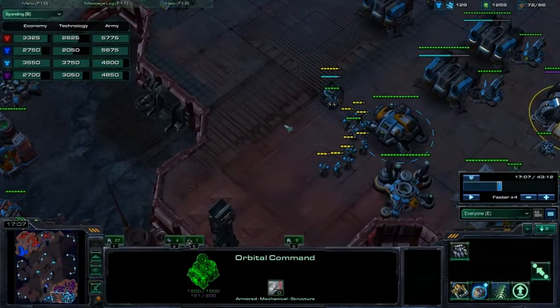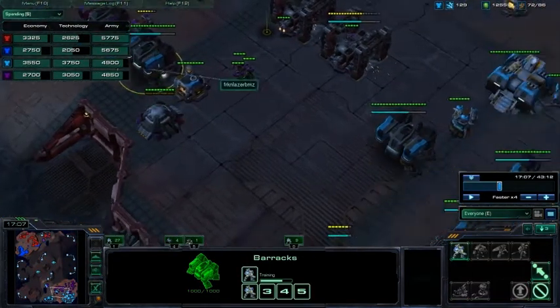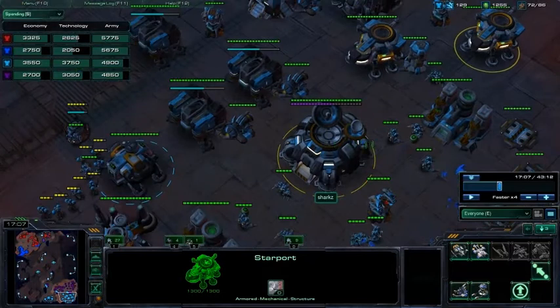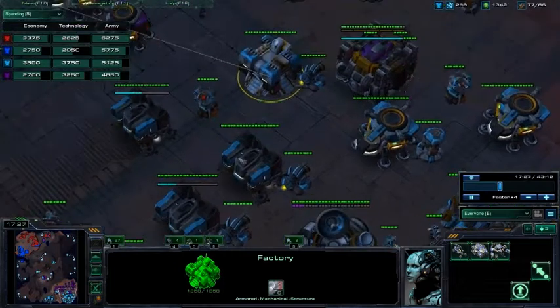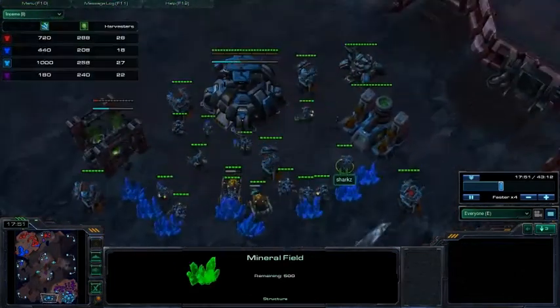Actually, that's not terrible. The problem is that for a lot less money, instead of having 2 racks with nothing on them, you could have just built a reactor, and instead of having 1 starport with nothing on it, you could have built a tech lab or a reactor or whatever. So what I'm saying is you have more production facilities than you can afford to produce out of. And this is especially true because you don't have any freaking workers.